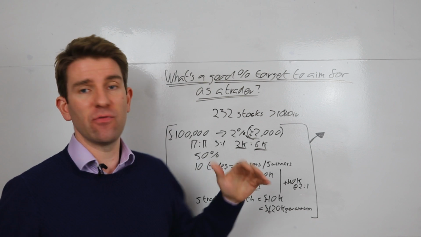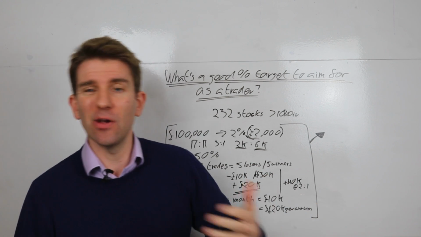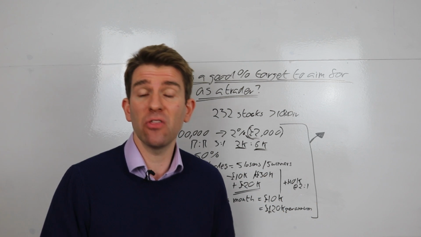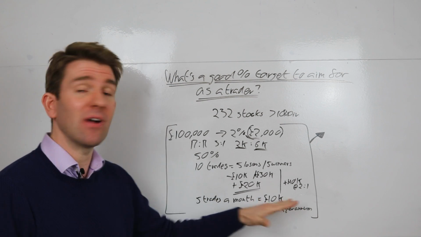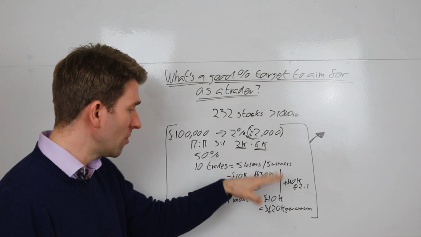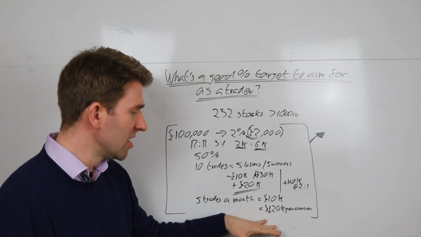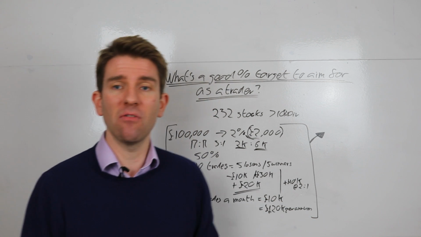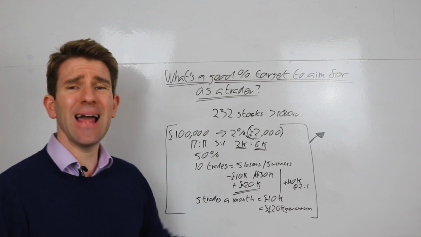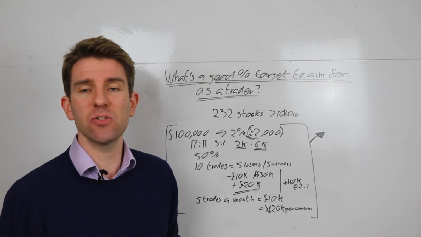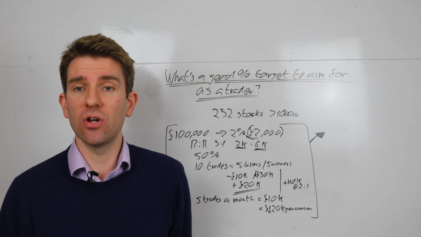And if you can imagine, if we're swing trading or if we're a little bit more active, we maybe do 5 trades a month, which isn't a lot of trades, okay? And that would be 10 grand a month, right? Because over 10 trades we make 20 grand, so 5 trades we make 10 grand. So over the year it's 120k per annum, which when we look at our 100 grand, even if we allowed for some drawdown, we're talking about 100% plus return on our investment, right?